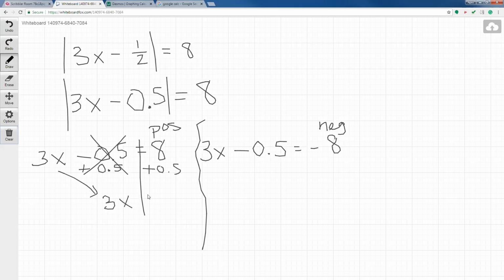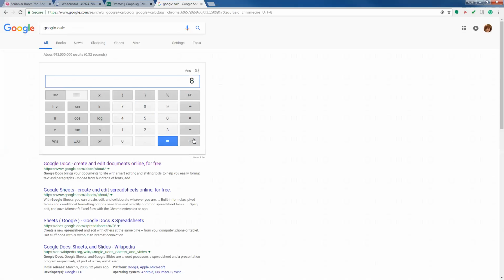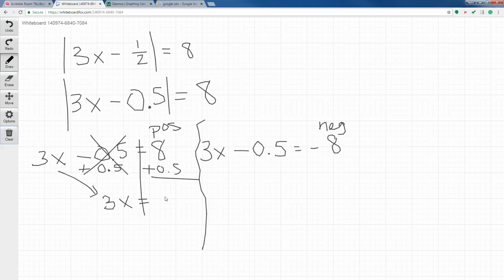The other piece is just going to come down. And then on the right side, that's where we actually do the addition. 8 plus 0.5. And you can use online calculators. If you want to have it separate, you can download a calculator on your phone. Lots of calculator options. You are welcome to use them all through the course and on the finals. So that's 8.5.